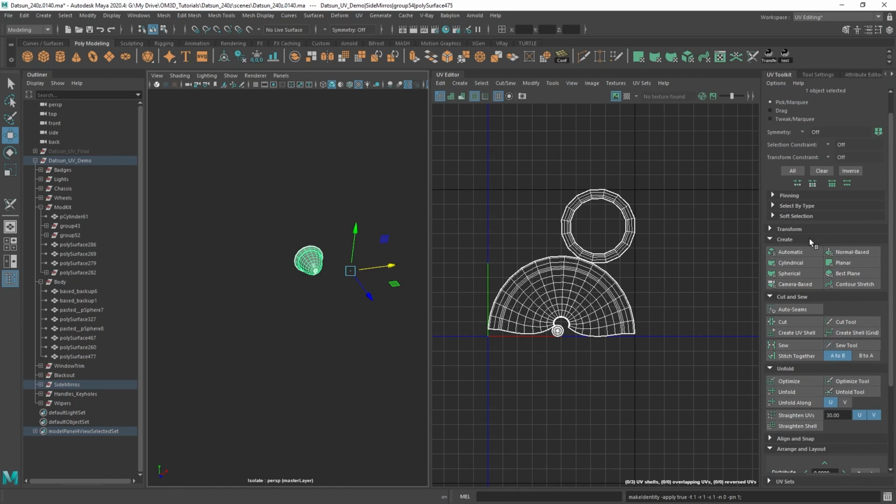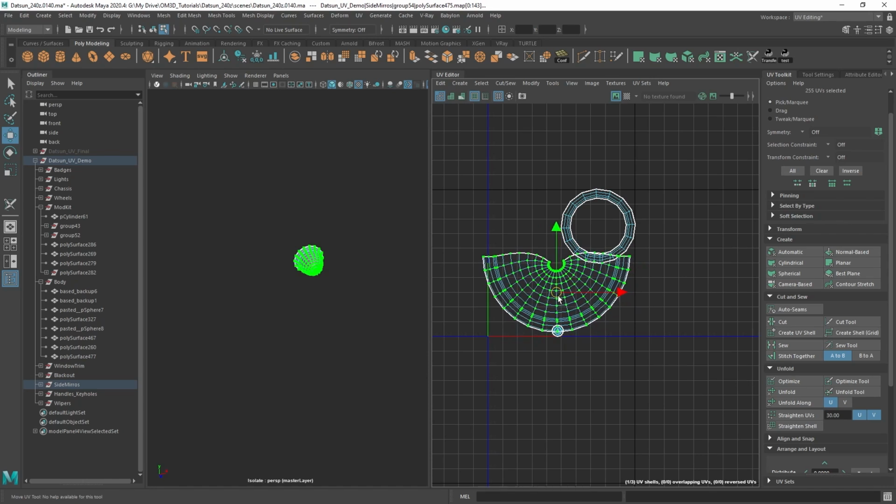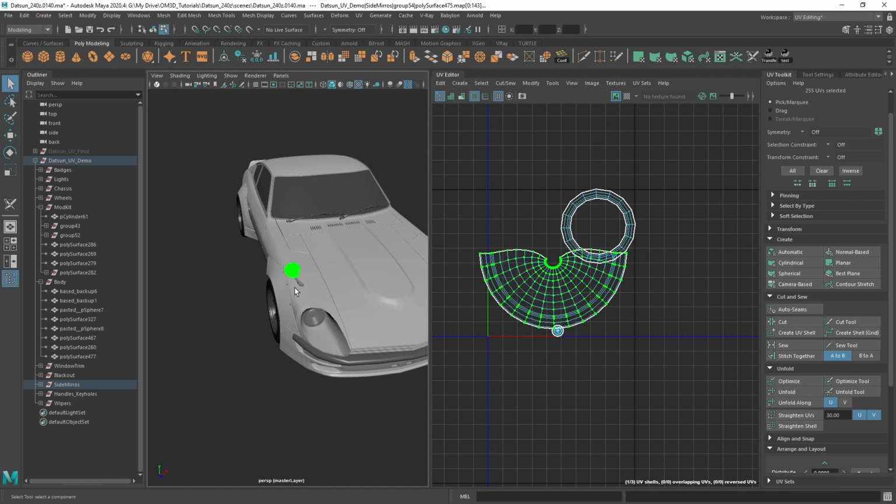Okay, so now if I go to unfold, it'll properly unfold these objects. And it'll make sure my normal direction, my surface normals, my faces and everything are all in the right direction. Okay, so that's what you need to do there.